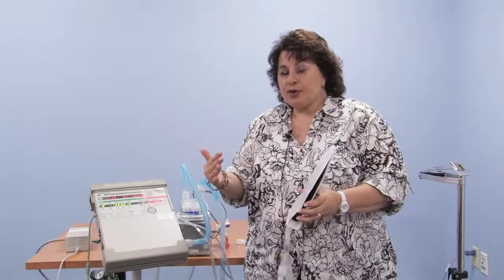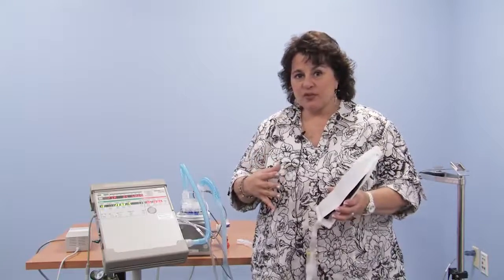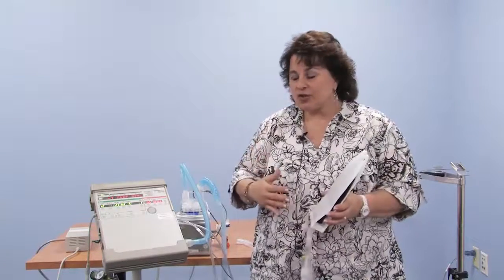And then you and your therapist will talk about what is safe in your home versus what is your child's normal numbers. So if your child normally has pressures in the higher 20s, you may have to turn the alarm up to the higher 30s. It really depends. If their pressure is very low, you might set the high pressure low. So within a range, our standard practice here at Boston Children's Hospital is to set the pressure 5 to 10 above and below what the patient's pressure is within that range.